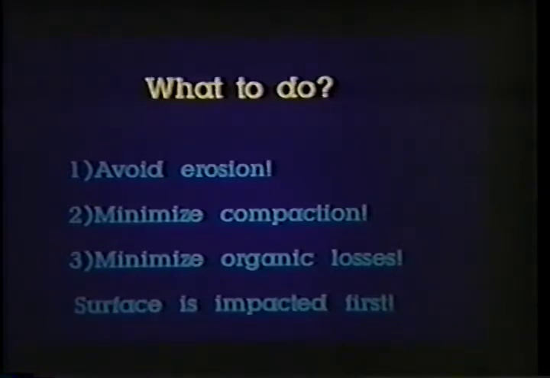I guess you could summarize what to do very easily. It's not so easily accomplished, obviously. Erosion takes all that stuff out of the system. Compaction renders it unworkable. Outright loss, again, is a problem. Even if you mix it in the soil, like plowing it in, instead of having horizons, you change the whole ecology of the system. Wood does not act like wood unless it comes in large chunks.